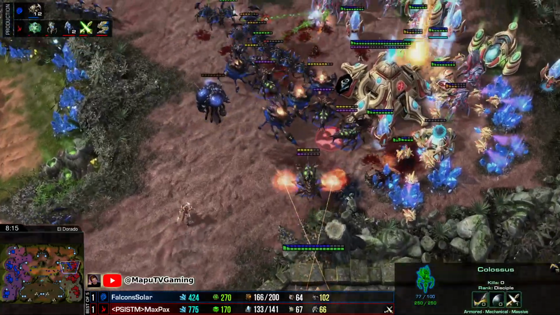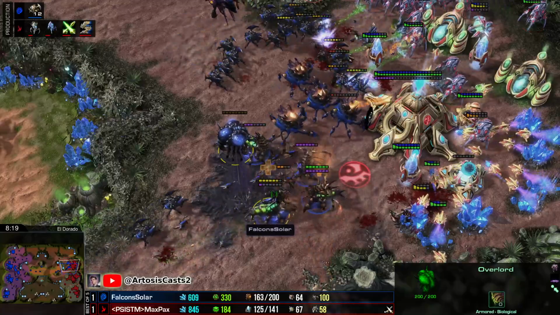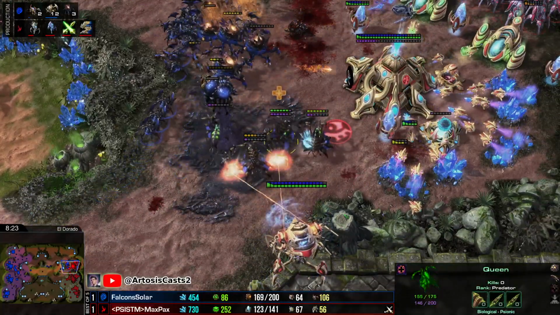There's this Colossi out now. Finally, he drops the creep. He gets the Queens back into the fight. Oh, he loses almost a full energy Queen here. Does clutch transfuse that one.